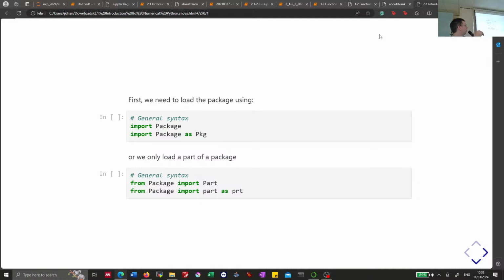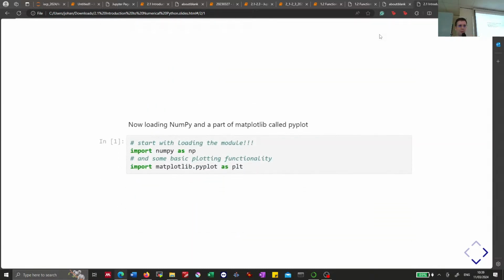From Zhongshan Daxue, import the Department of Materials and Optoelectronic Science. Way too long, that name, as MOES. Same thing. So you go down in the hierarchy and you only look into a specific part here. Plus you give it a much shorter name. Okay, so let's see how we do this with Python and NumPy.